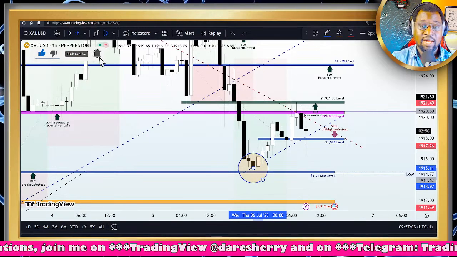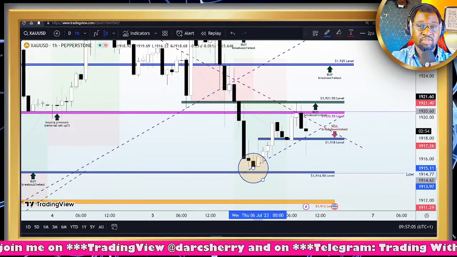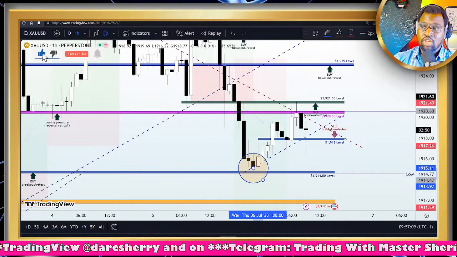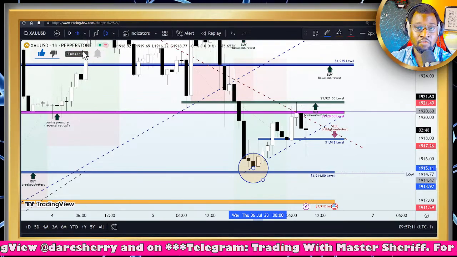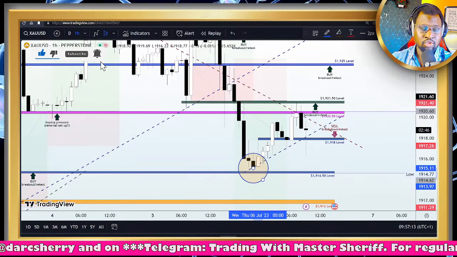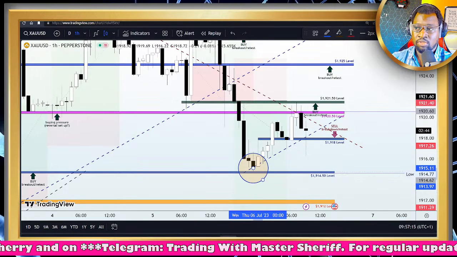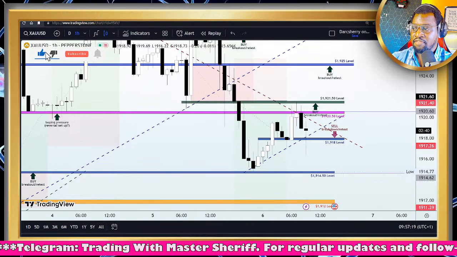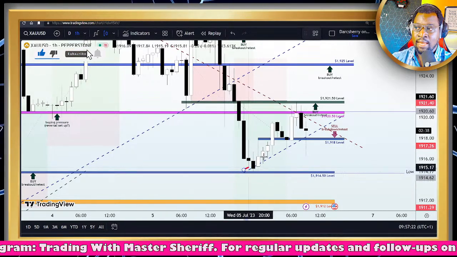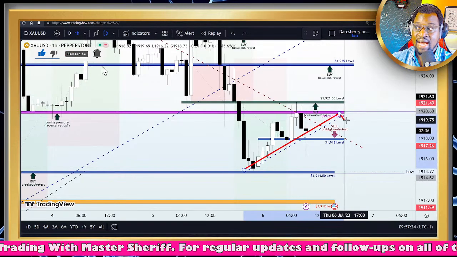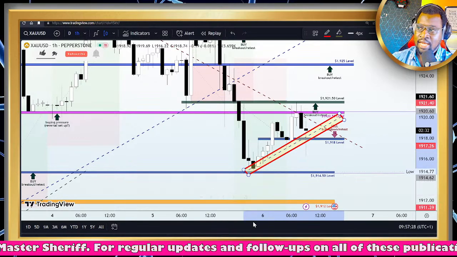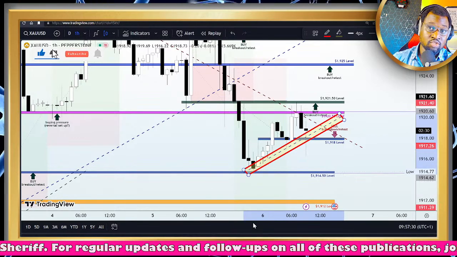So will this be a platform for another wave of bullish momentum? That is the question we need to be asking ourselves now. So if it's going to turn out to be a platform for bullish momentum here, how do we intend to maximize this opportunity? How do we intend to take advantage of this move? And considering the fact that we have been noticing some higher lows here in the last 14 hours, and as long as price remains above the structure, definitely we want to be looking out for opportunities to buy.